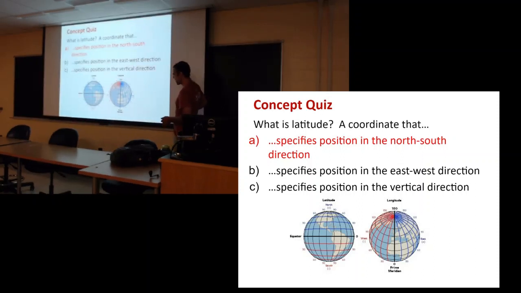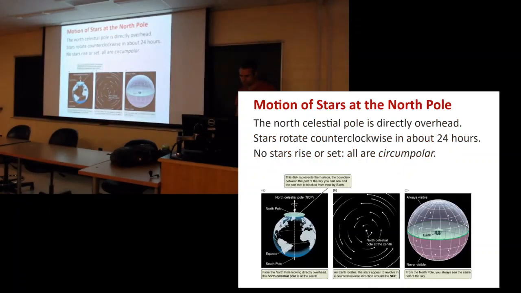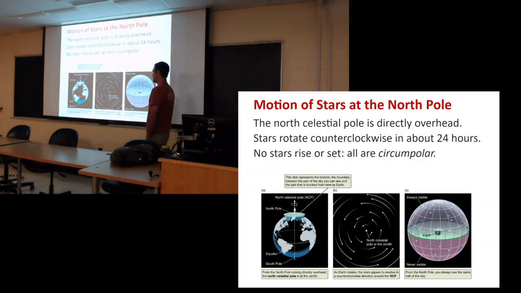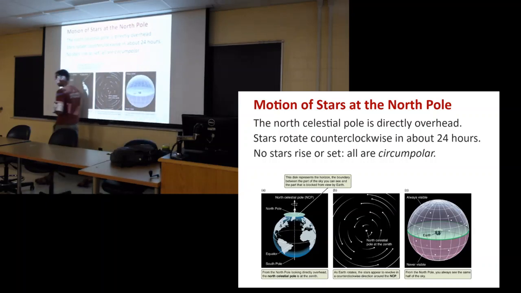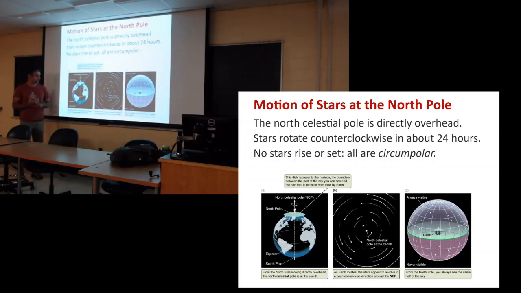So we can specify any location on a sphere with a latitude and longitude, which is really handy if we're talking about locations in the night sky on our celestial sphere. We talked last time about how the direction and motion of the stars changes based on your latitude. If we were to take this to the extreme and go up to latitude of 90 degrees on the North Pole, then all the stars that are visible will appear to go around the North Celestial Pole.